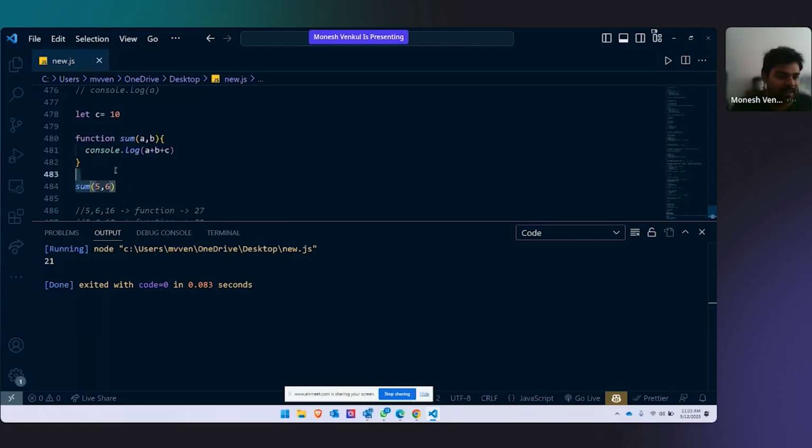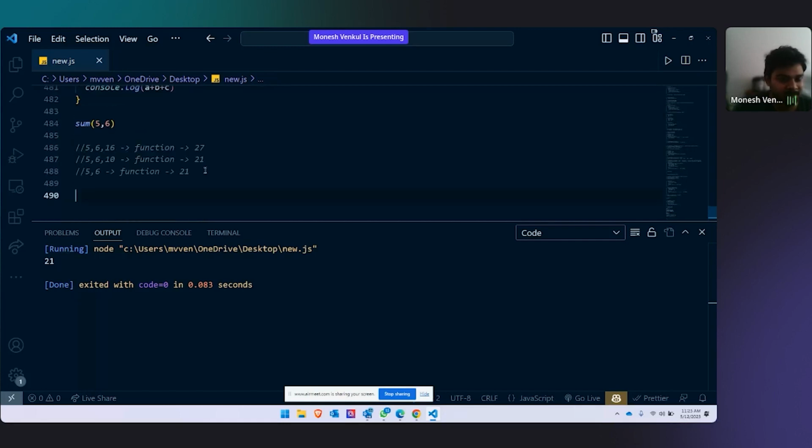Now somewhere a developer came, and he has changed this 10 to 8. But still, what are my inputs, sir? When I'm running the code, what are the inputs of the function? 5 comma 6 only. My input is 5 comma 6 only. I am sending it to the function, sir.